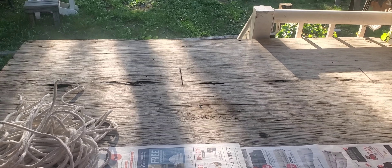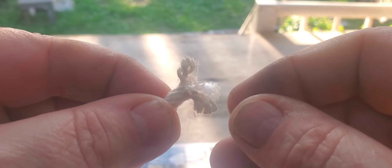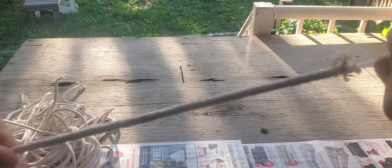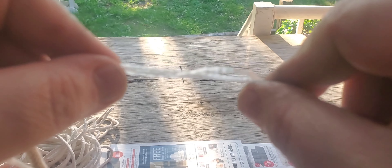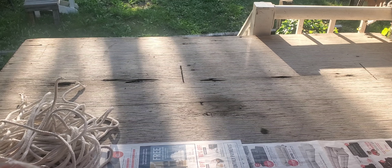I'll show you how to take the plastic or whatever kind of material that is out of some of the cotton rope you buy out there. When I bought this it did say 100% cotton, and it's kind of tricky because they'll say 'oh no, it's made with 100% cotton' but they've got other stuff too. So there's this little strand here you see in the middle. You want to make sure you grab the whole strand, then pull everything apart, give that a tug, pull down the rope, tug some more. You get this big long strand that turns into a bunch of strands - I'm thinking it's plastic because when it melted it was solid when I tried to char some. So I've got all the plastic out.